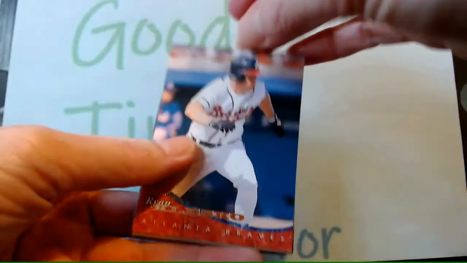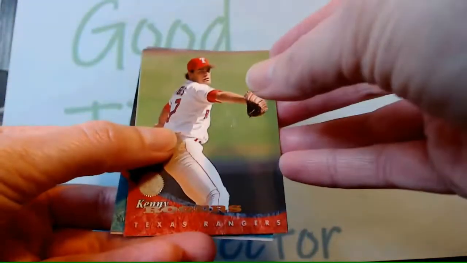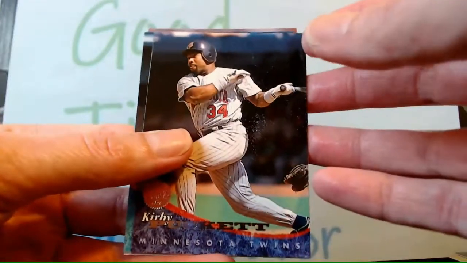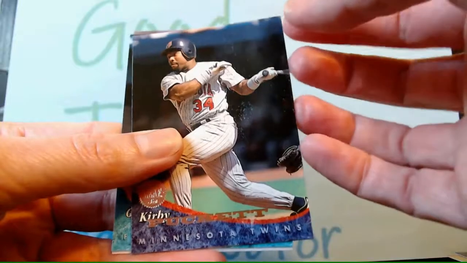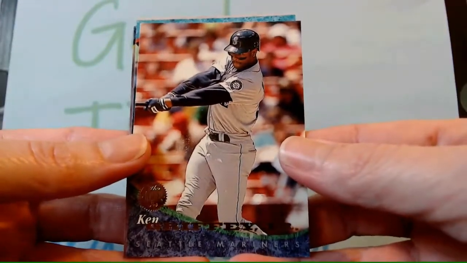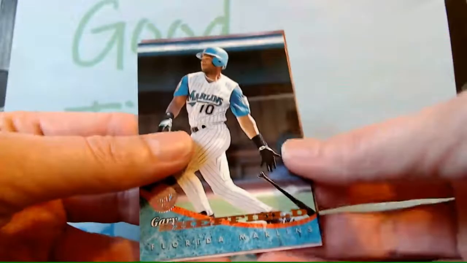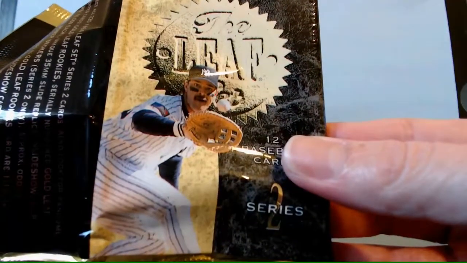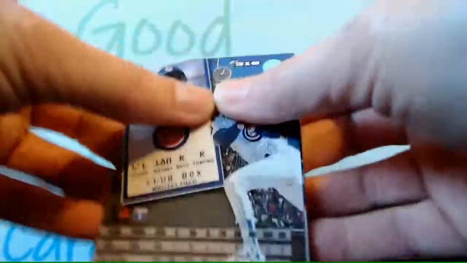Ryan Klesko. Kenny Rogers. Willie McGee. Kirby Puckett. A lot of good players. Must be a small set. I feel like we're getting a lot of good names, which I'm very happy about. Another Griffey. Two Griffeys in the same pack. Gary Sheffield. It's fine with me. Keep sending the Griffeys. I'll take them. Randy Milligan. And John Jaha. Not seeing rookies. Thinking the rookies are just the Leaf Gold Rookies. Oh, there's Donnie Baseball. I didn't realize there were so many different players on there. I see we got a Barry Bonds pack coming up, a Frank Thomas pack.